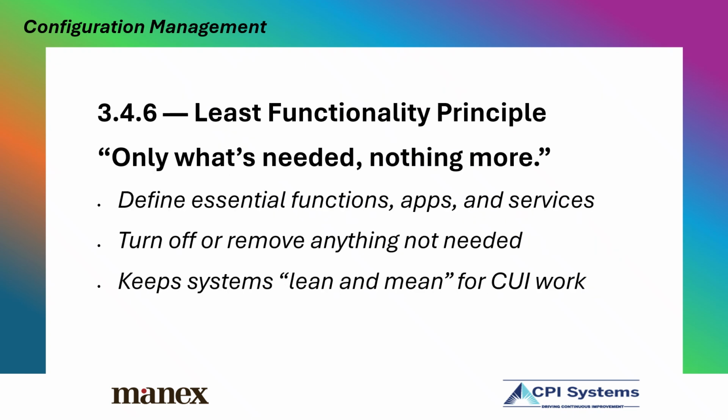(3.4.6) Least functionality. This is a principle that we see throughout each of our domains. Essentially, it's about all of us only getting what's needed and nothing more in terms of access. Define essential functions, apps, and services. Turn off or remove anything that's not needed. And keep systems lean and mean for CUI work.